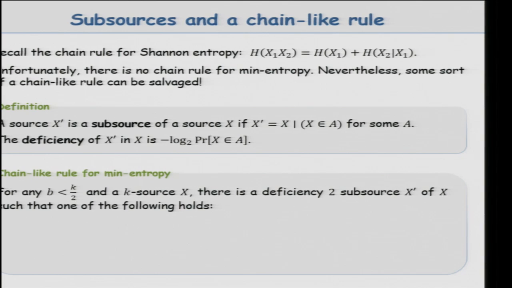Then what you can show is that x might be a bit ugly, and you can't say much about it, but there's always a deficiency 2 subsource of x, a quarter of the density, let's denote it x prime, that behaves very nicely. There are 3 options. One is that x prime is a B block source. Namely, the entropy of x prime is nicely distributed between the 2 parts. So x prime 1 is a B source, and conditioned on any fixing of x prime 1, x prime 2 is a B source. This is a good case for us, because we have Lee's extractor to work with.